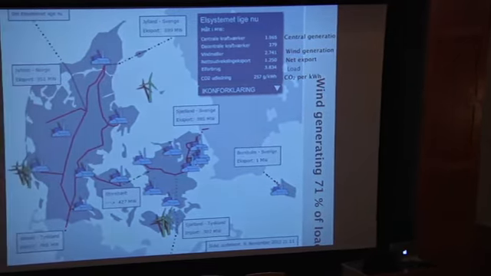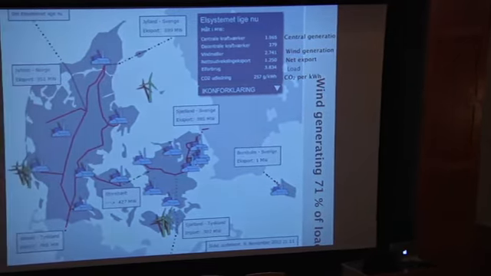Central generators, 1.9 gigawatts. There's about a 4 gigawatt load average. At the time I took this snapshot, it was 3.8 gigawatts. That's load. And so we've got decentralized thermal plants, and then wind is 2.7 gigawatts. So it's substantially more than the central power plants. Net export, 1.2 gigawatts.